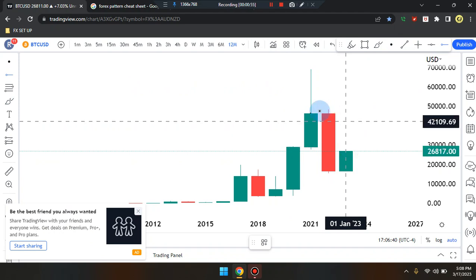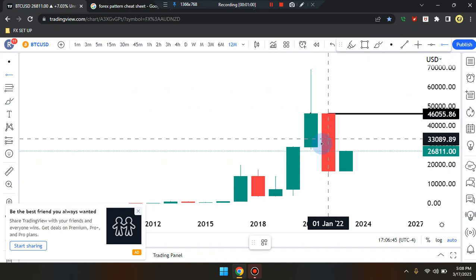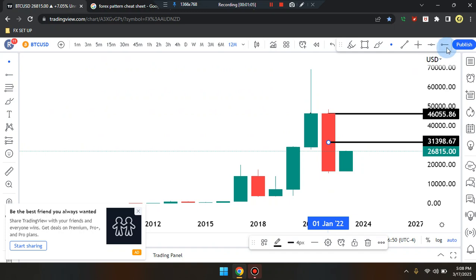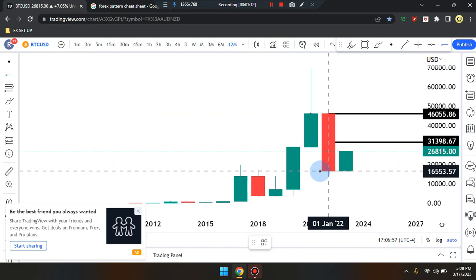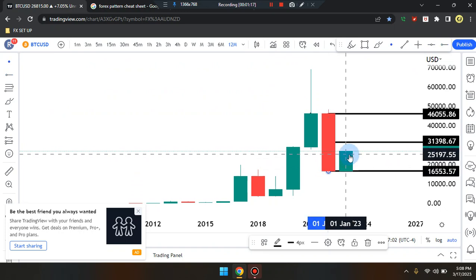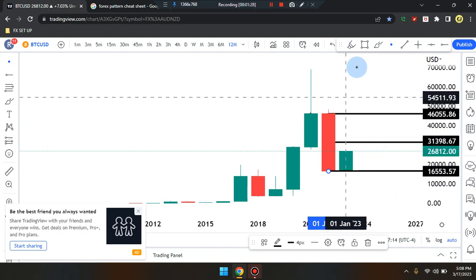So price action can reach up to the highest high of that candle before tagging that area of that high. Market can make it to at least the midpoint of that second to last candle, and if that market draws back and can reverse and tag the second to last candle body, which would be near the numbers of 16553.57. So if price pushes up, it can head to the next level of 31,398.67. If not, it can tag that area just identified as a reversal and come back down.